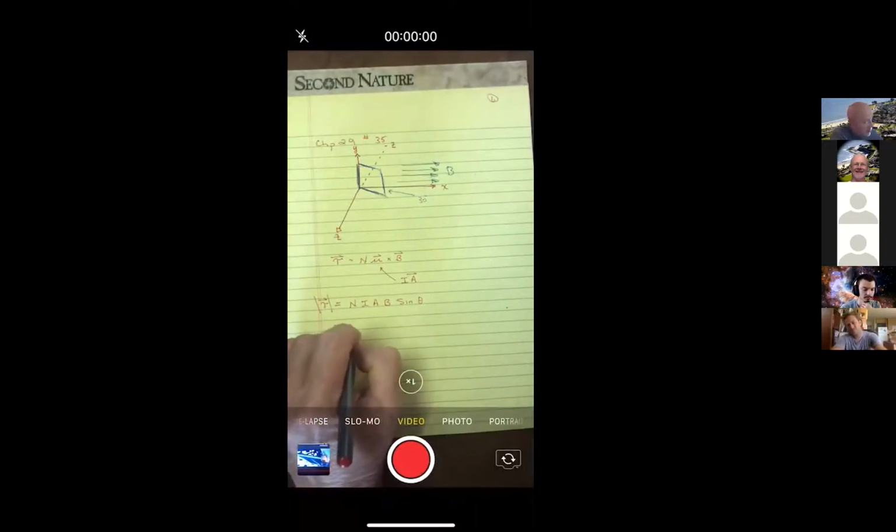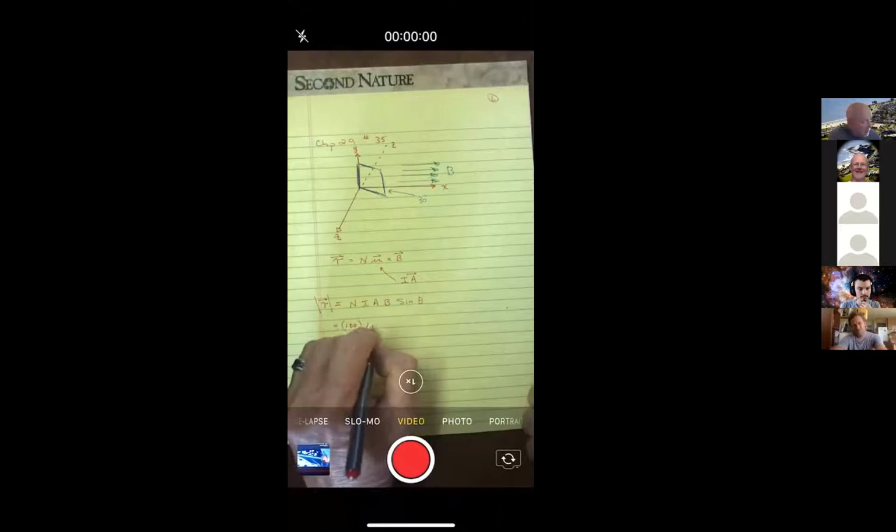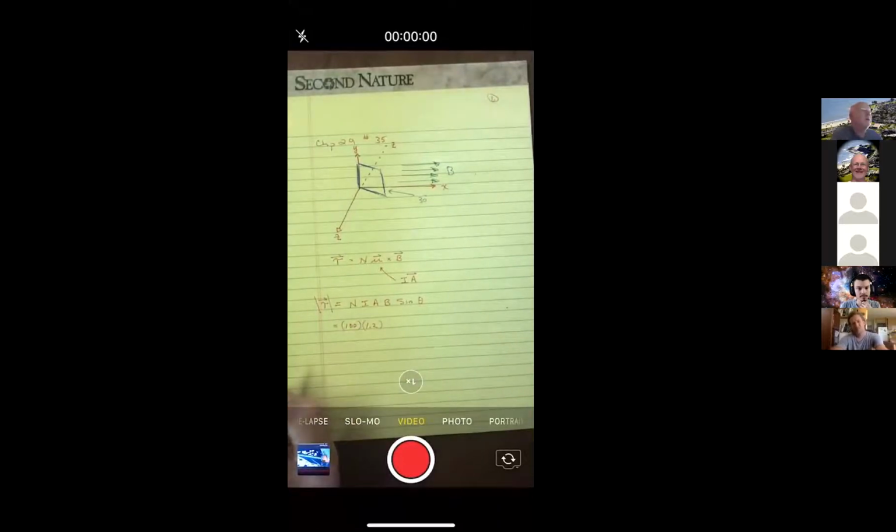They say that it's got 100 different loops. They say the currents, did I read here? What is the magnitude of torque exerted on the coil in a uniform magnetic field of 0.8 directed along the x-axis when the current is 1.2 amps in the direction shown? Okay, so I'll worry about direction here in just a second. What is the expected direction of the rotation? So the expected direction of rotation would be the direction of the torque. So I'll start with the easy one, just what is the magnitude of it?